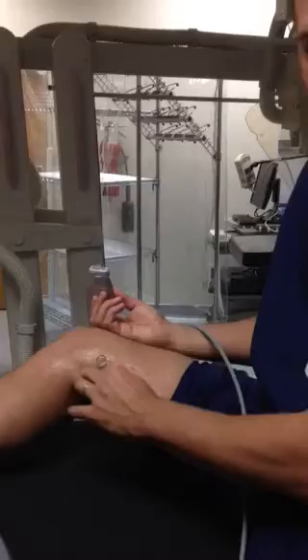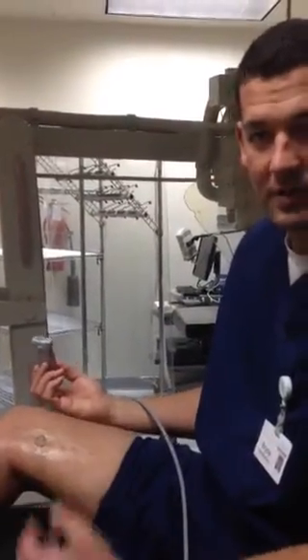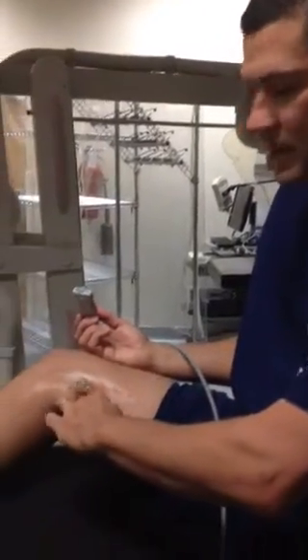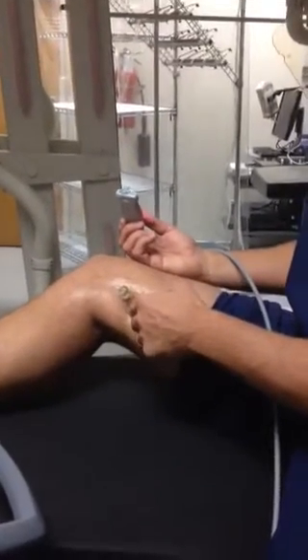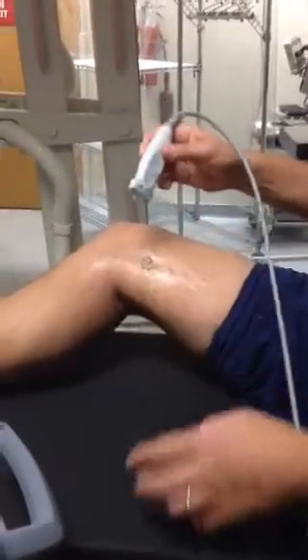You're going to place the leg in a frog leg position, while prepping the patient in the same position that the harvester is going to be harvesting from. Your landmark is going to be right in the groove between the muscle and the tendon. The vein is always lower on the leg than you think — you could spend a lot of time looking above, but you definitely want to start in the lower half.